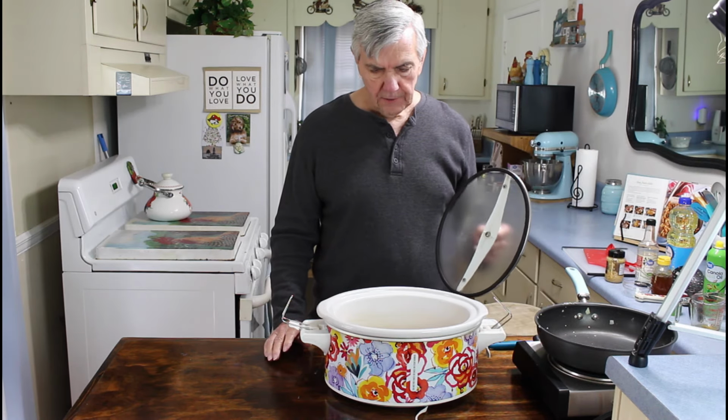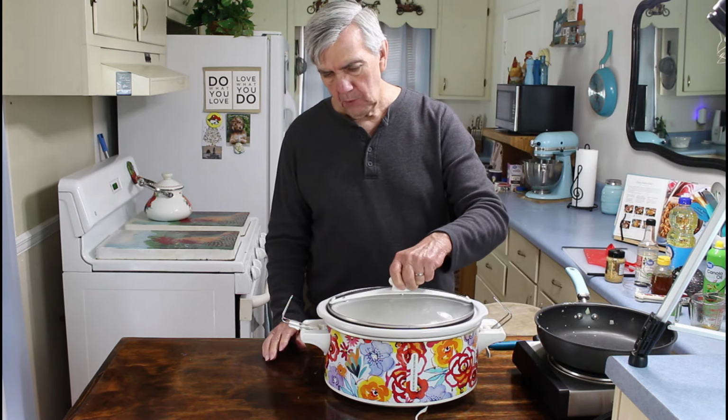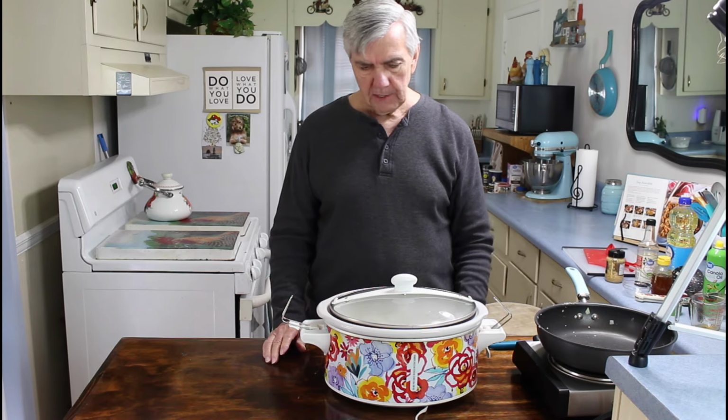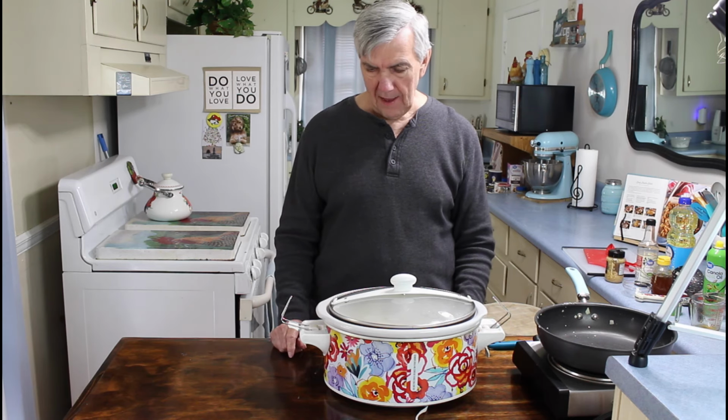So next thing I'm going to do, I'm going to put the lid on. And we're going to cook it on high for about 2 to 3 hours. And I'll check one piece of the chicken, make sure it's good and tender before we get it out. So let this start cooking. When it gets through cooking, we'll be back with you and we'll serve some up.